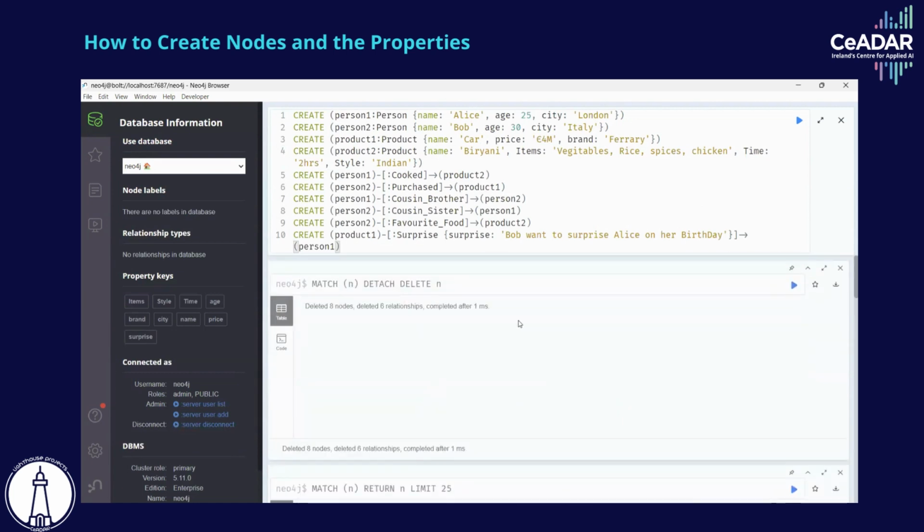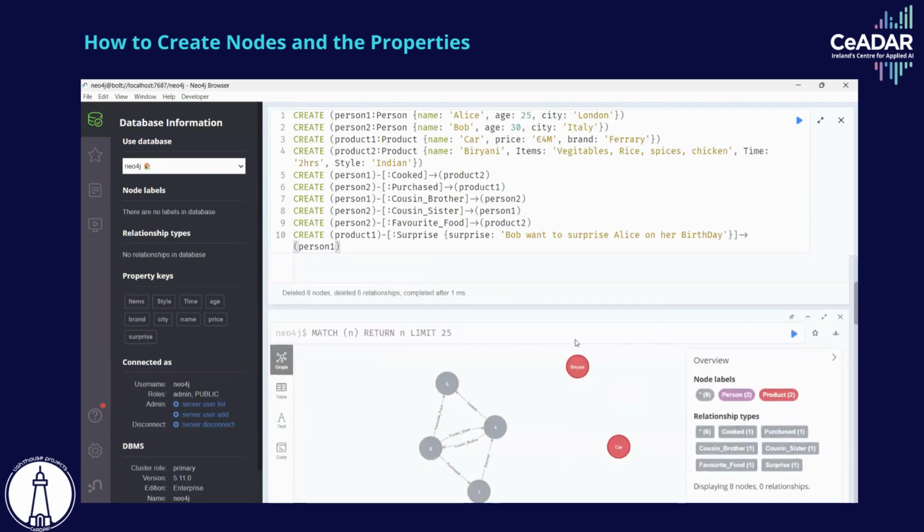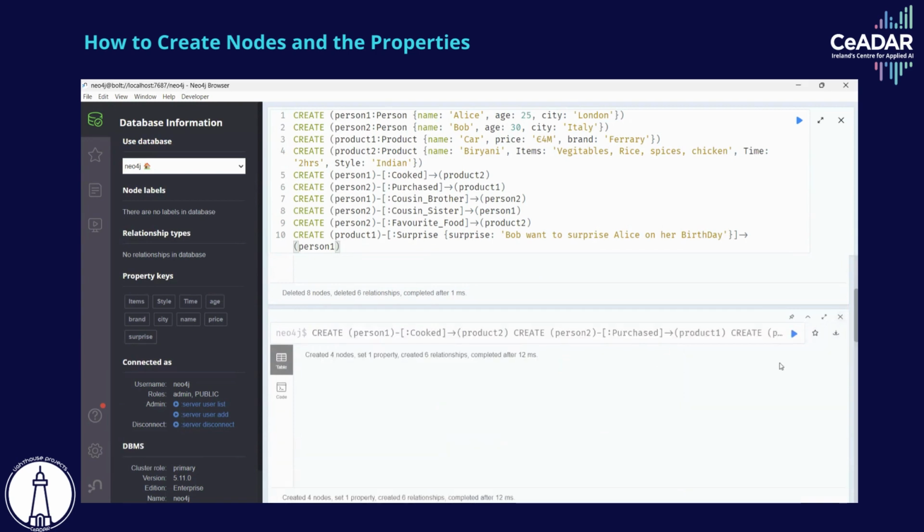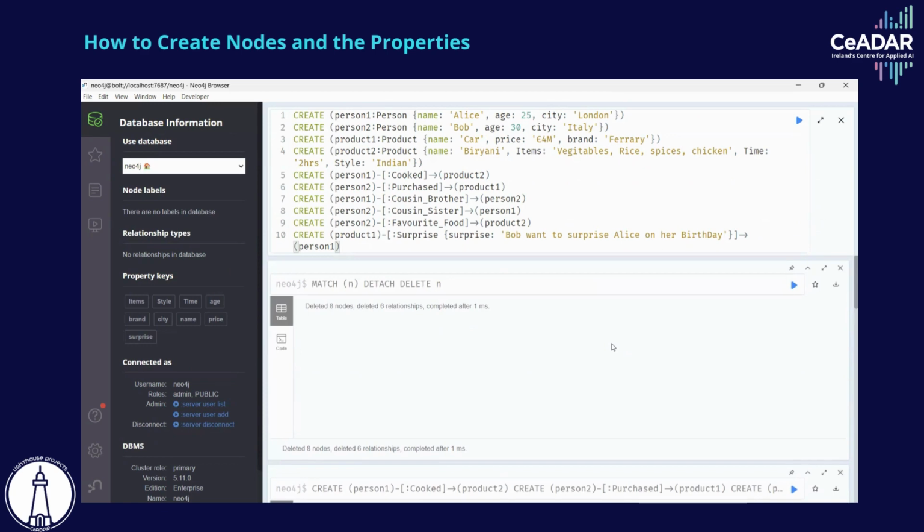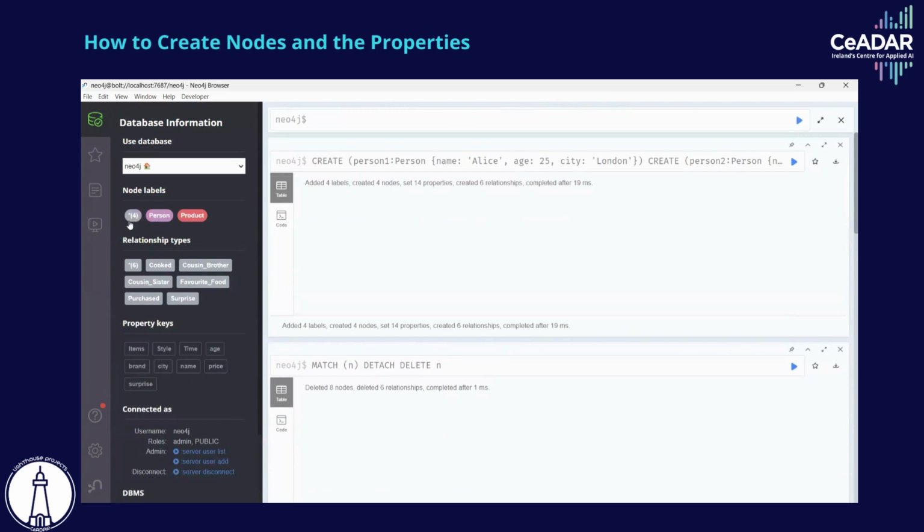So now we deleted everything. Just run it. Now see, we have only 4 nodes created and 6 connections. Earlier it was double everything.